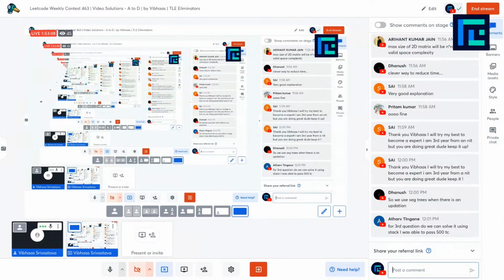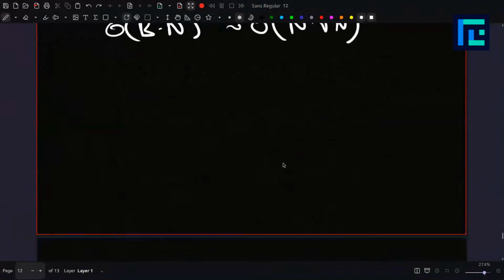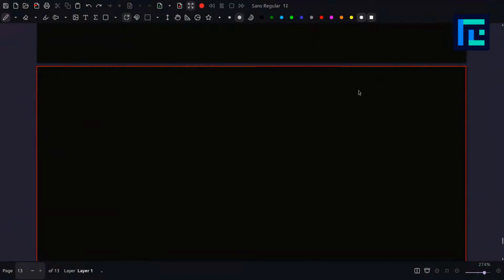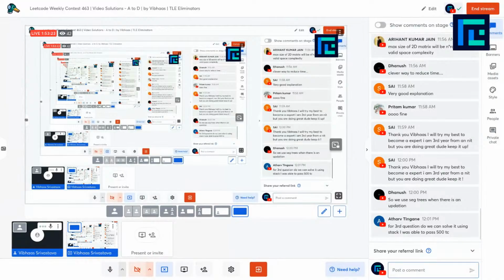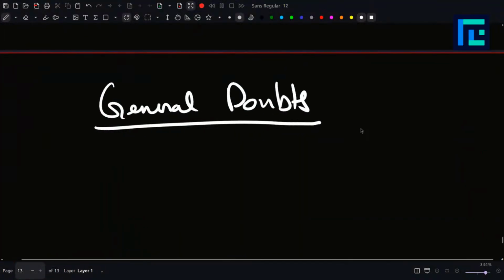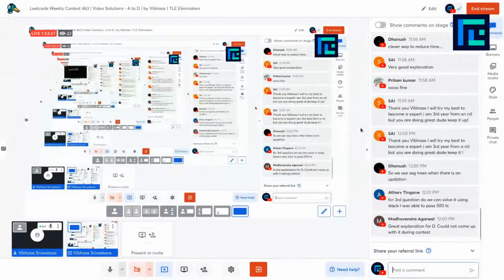Okay, now we can take any general doubts or any doubts you had regarding the previous questions. I could see a lot of people were asking doubts in the middle of the session, and while I answered the ones which didn't take much time, if you have any general doubts, usually please save it for the end of the session. Okay. Okay. General doubts, please go ahead and ask anything you want.